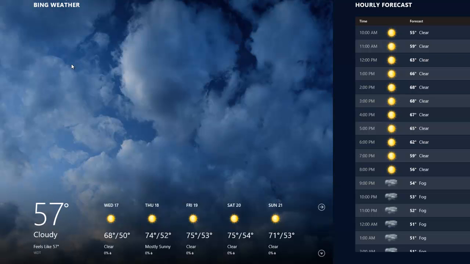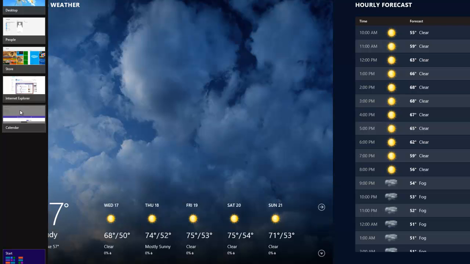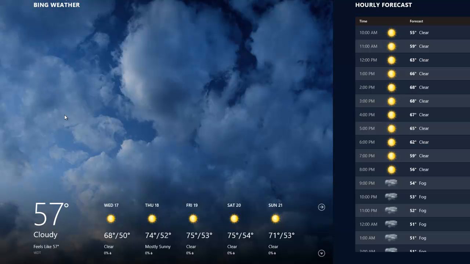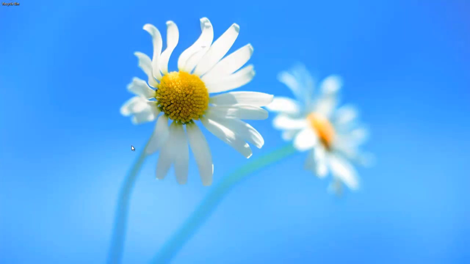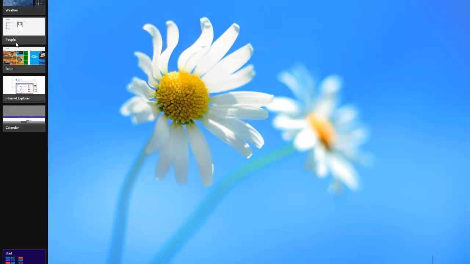So it's a good way to also look to see, if your computer's running a little slow, you might want to check to see how many programs you have open or running. And let's say you are on your desktop and it's running slow, you just put your mouse up to this top corner. Oh, you have the weather running, you have the store, you have the internet open.